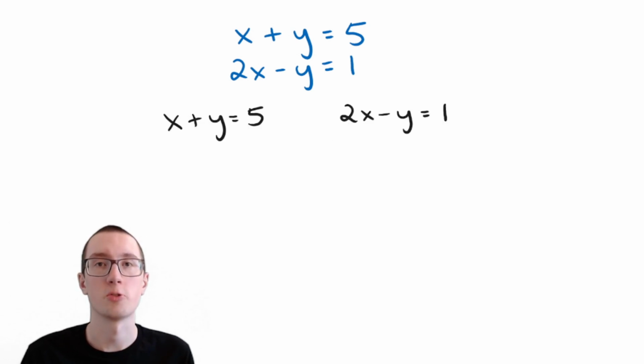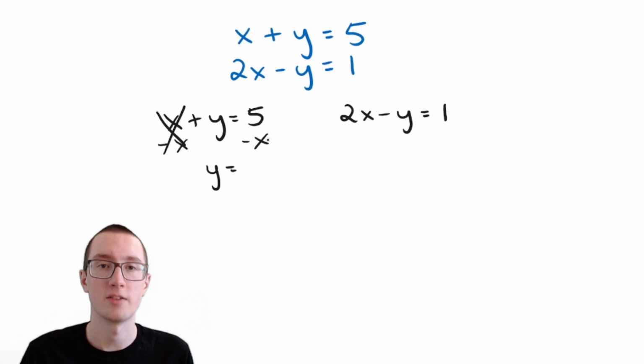So X plus Y equals 5. To solve it for Y, we need to get Y by itself. And to do that, we'll get rid of this X. So we'll get rid of this X by subtracting it from the equation. So these cancel, and on this side, we're just left with Y. We have to do the same thing on the other side. So 5 minus X is, well, 5 minus X. So this is our first equation, Y equals 5 minus X.